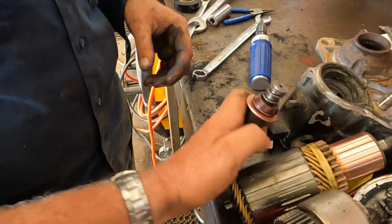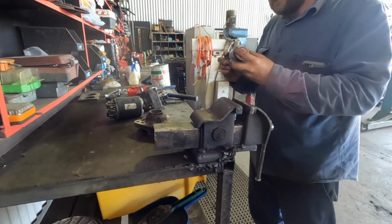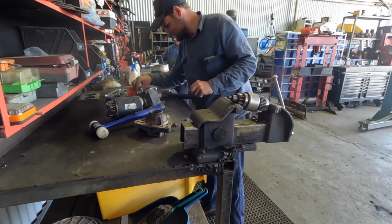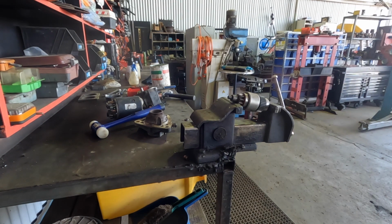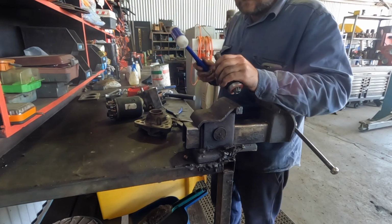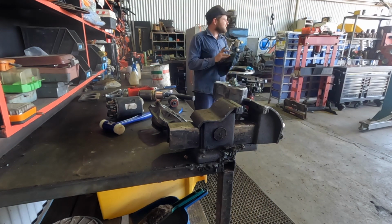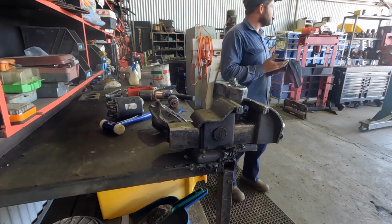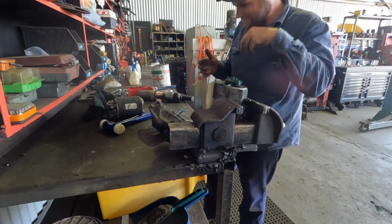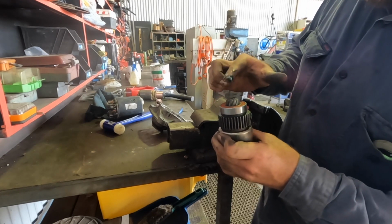Is that satisfactory, or you want something different to that? What about the, you need to clean out the grooves? Yeah, I'll just use a little screwdriver. There's a little ball that goes down the end of that, and you put a little grease on there so the ball doesn't fall back out.